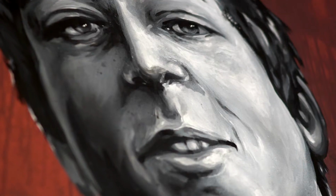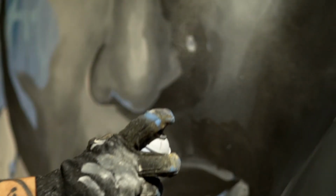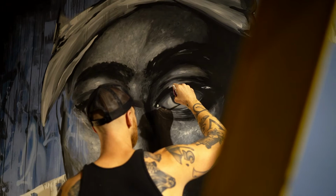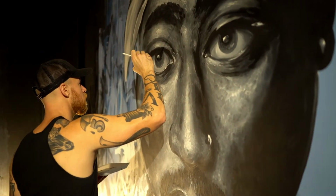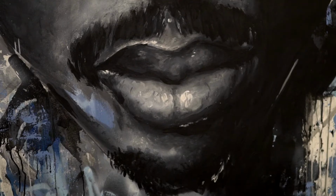I painted a young Bob Dylan because I wanted to represent the youth that work and hang out here. This neighborhood is really young right now, and there's a lot of youth and street culture here. Wanted to bring a LA theme somewhere to this building, and that corner is really kind of the LA spot. I have an iconic Tupac portrait there with the LA logo.